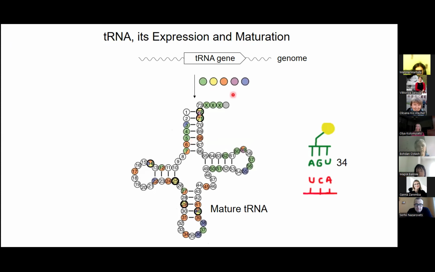tRNA is a 76 nucleotide long chain, which is folded into a clover-like structure. This is how it's depicted in the textbooks. Actually, it's a little bit different, but it's good enough. Each of these nucleotides is somehow modified. Some small chemical groups are added or removed or excised or substituted, and it's all needed for functional reasons. These modifications make this molecule functional, so it can accept the amino acid.